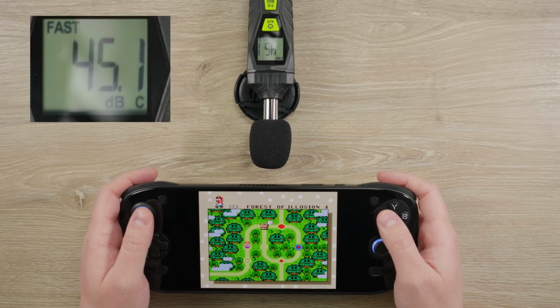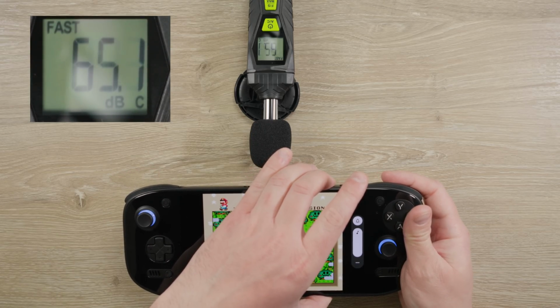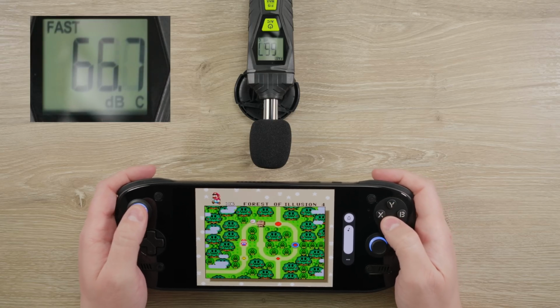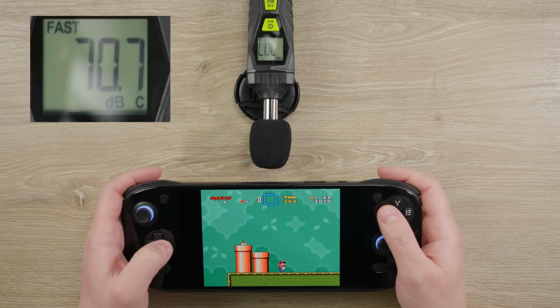Okay, I'm going to do some small portions now of me just playing the device with varying volume levels, so you can hear the controls, the volume, and so on, and I'll also have a decibel meter in shot so you can just see how loud it gets.